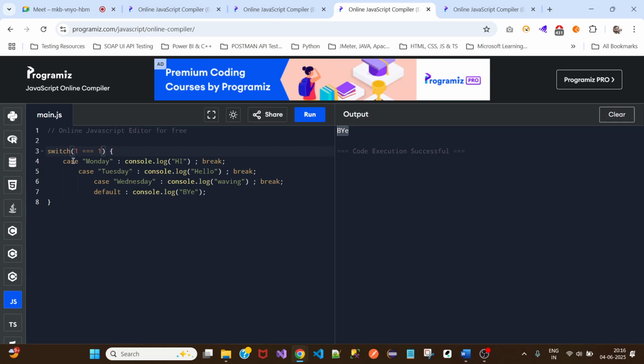That is the reason in switch case, we should always create a variable and give some value to it. It might be a number or string or a boolean, anything is fine. Then we need to go ahead and match it with the cases. If we don't do that and we only give true or false here, then it will always print the default value.